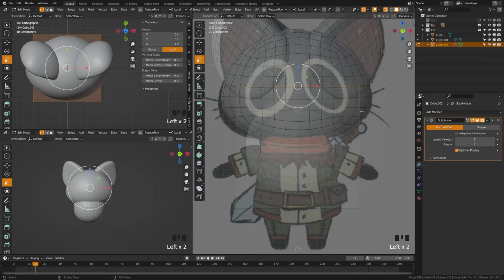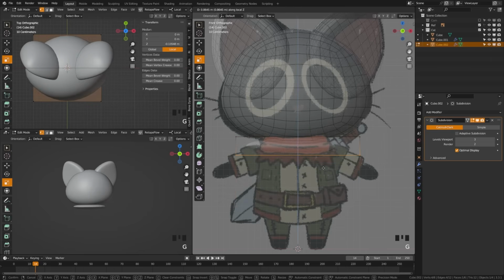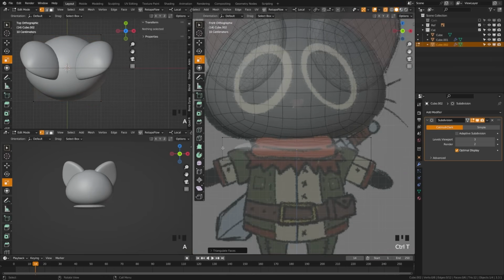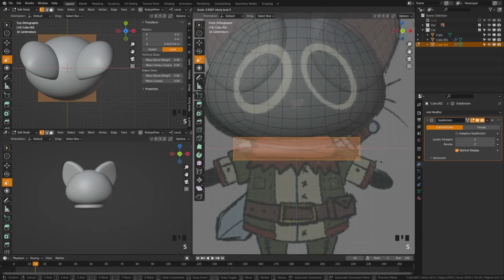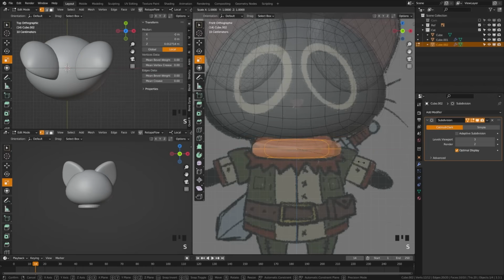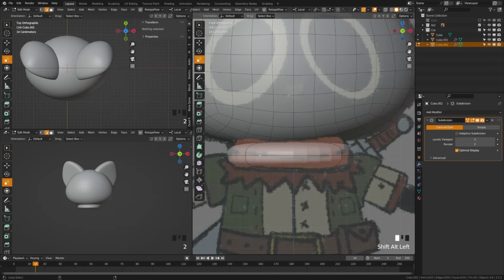Now here in edit mode, you can come up here to the top and turn on this X-ray mode, which will work kind of like wireframe mode, but it gives a bit more visibility. And we can bring those top and bottom vertices in so they kind of match the height of the bottom of the scarf. Now with Control R, we'll click there in the center, and that'll give us a center line to work with. Now we can go ahead, grab everything, just scale it in so it matches the size a bit there. I'm going to turn this on the modifier so I can see a bit more how it's affecting the shape. Perfect.